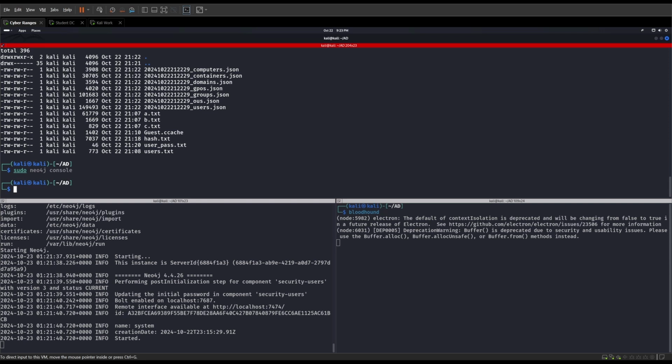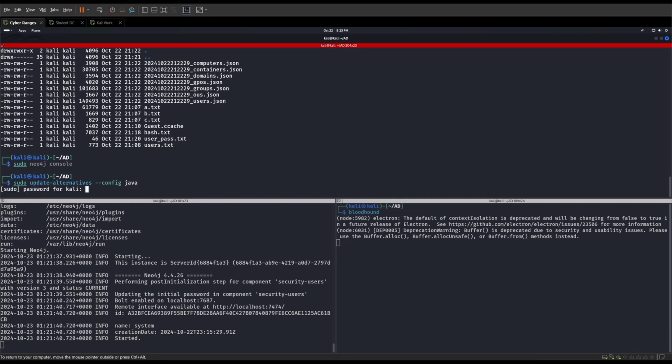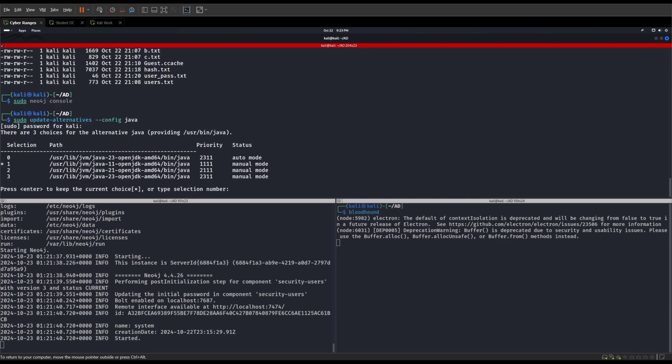Okay, so it's sudo update-alternatives and then --config and then what you want to update. So if you're having problems with uploading the information in there, you do a sudo update-alternatives. I always forget the command. There we go: update-alternatives --config java, and then you can tell it what you want to update to.